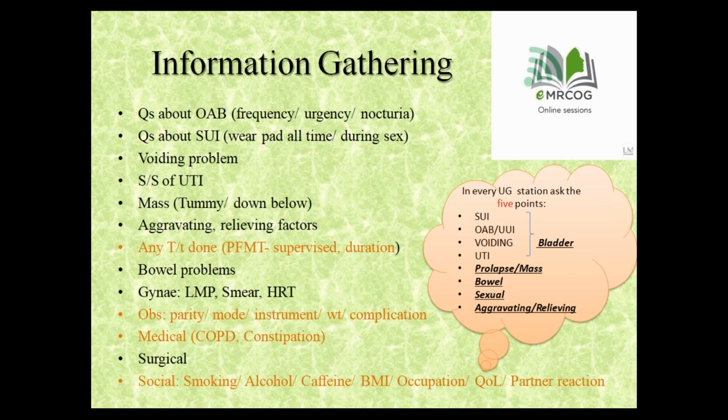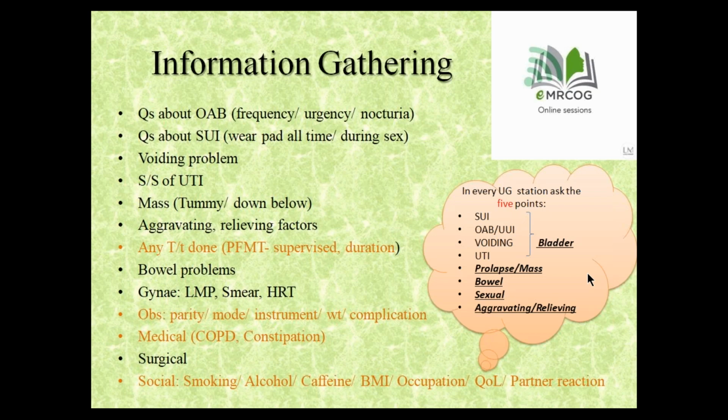Okay. So the first one about SUI is information gathering. The slide that I had shown you previously was wonderfully compiled. So you can just learn it by heart so that it comes very spontaneously when you are saying it. Now, I just want you to remember this one part, that in every Urogynec station, please remember 5 points and learn them up. Because this is going to help you in the stressful scenario of an exam. Okay. You don't have to try and recollect what I asked and what I didn't ask.